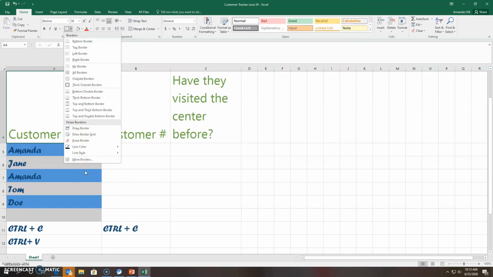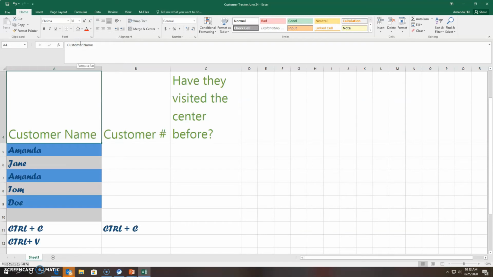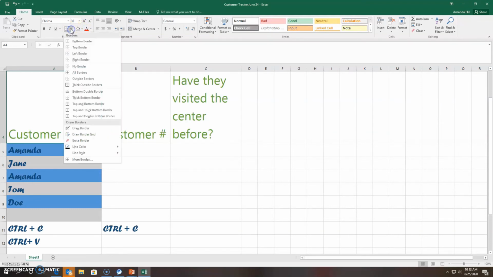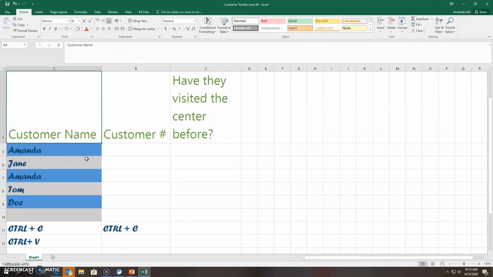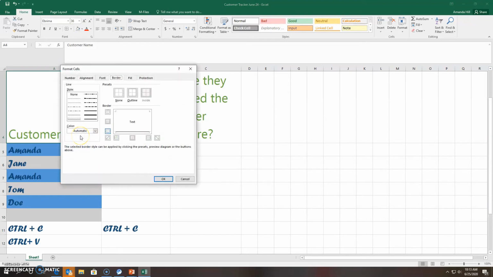What we'll do, because of this being our header, I think I just want a bottom border to kind of give us an outline. So I clicked here, bottom border, and a lot of times I like to click where it says more borders, because this will really allow you to customize it. So I want to give it a thick line that I can see.